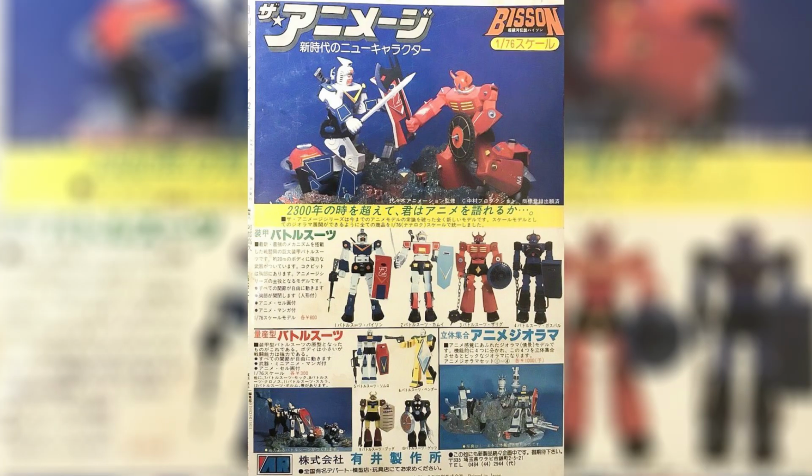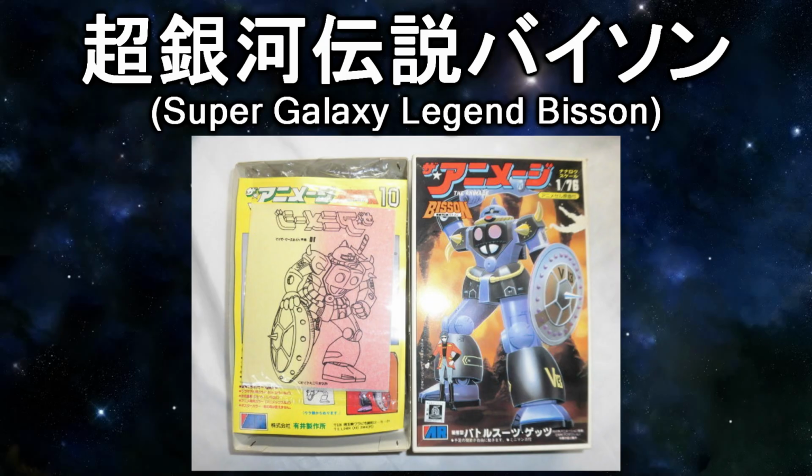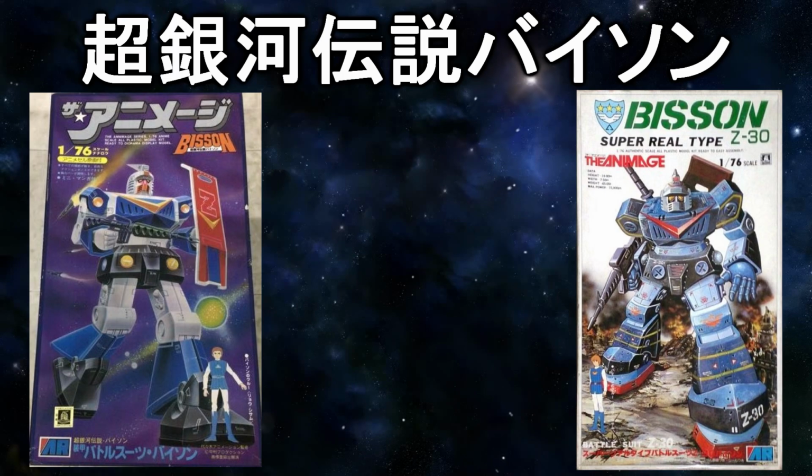And now, let's go over the battlesuits and their respective model kits. The main line is 1/76 scale, but there is a size difference between the standard battlesuits, which are roughly the same size as a 1/100 scale Gunpla, and the mass production type battlesuits, which are roughly the same size as a 1/144 scale Gunpla.